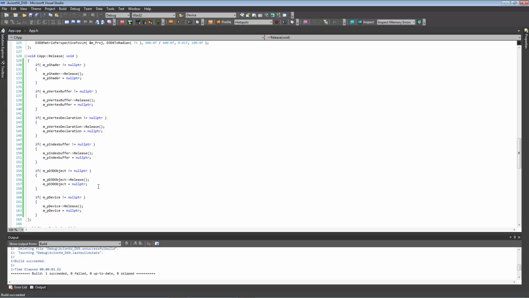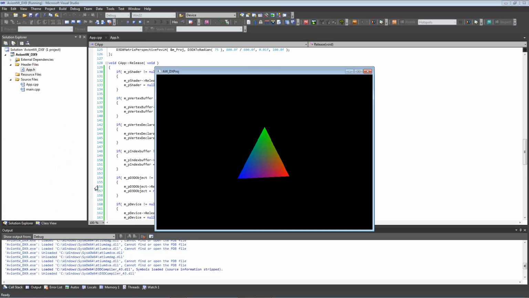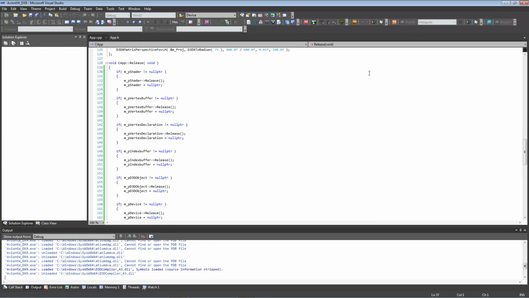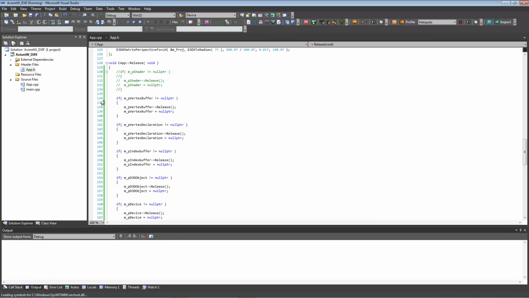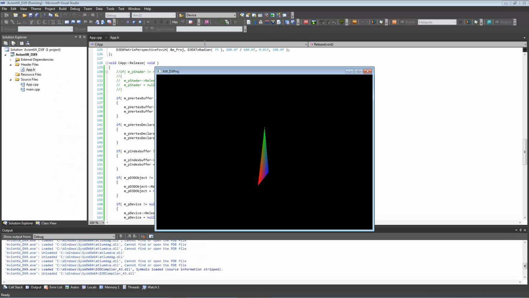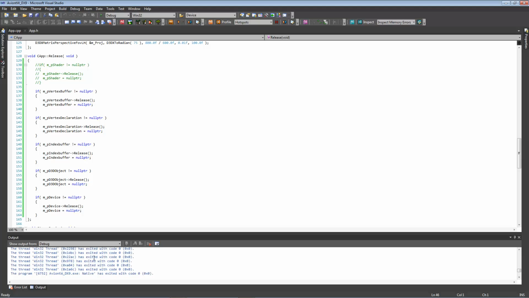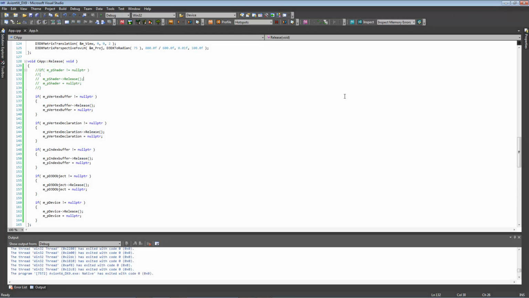So now that we have this and we run our program, it does its thing and we can close out of it. But we don't know exactly if we're cleaning up everything. What if we miss something? What I'm going to do is comment out the shader release. I'm still going to run it, but there still won't be anything after we close it. It's going to be like, oh yeah, everything's great. However, there is actually a problem. Currently, our shader is leaking memory, and we need to fix that.